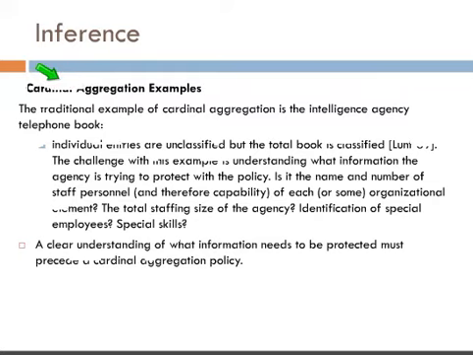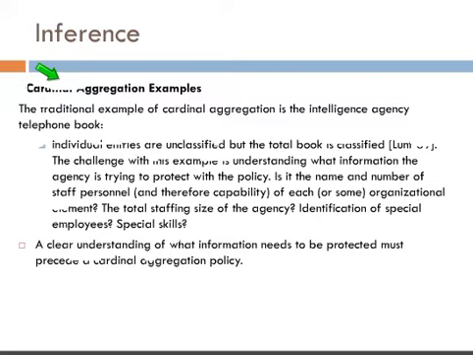So the cardinal aggregation policy means that somehow the information aggregation or inference or statistics about data is more important than one individual data item. This is another example.